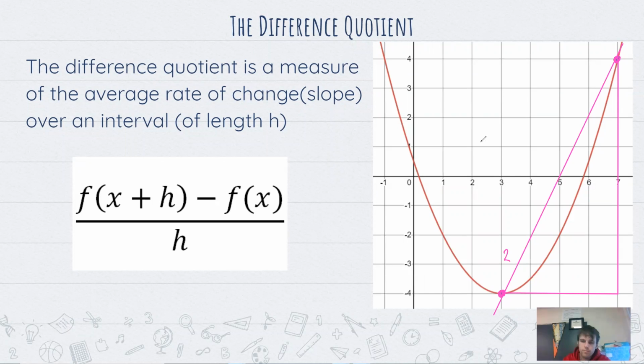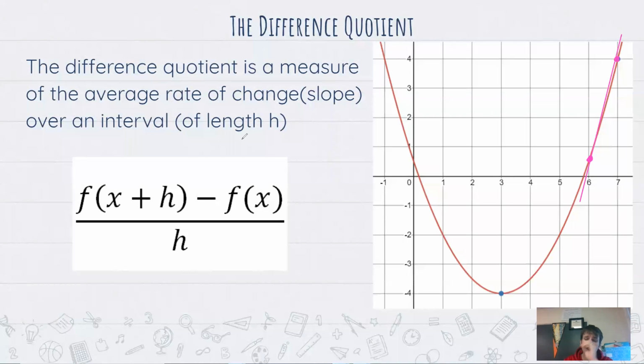Now, that's interesting in some respects, but what becomes a little bit more interesting is as we start to make this interval smaller and smaller and smaller. So if I clear everything I've got here, and let's say we look at a much smaller interval, so only from here to, I don't know, here, and we connect that with a line, right? Notice how close, well, I didn't draw a very good line, but notice how close that line is to our graph and the actual curve of the graph. And so the smaller and smaller an interval we look at this on, this actually approaches the slope of our curved graph. And that's where it starts to get interesting.